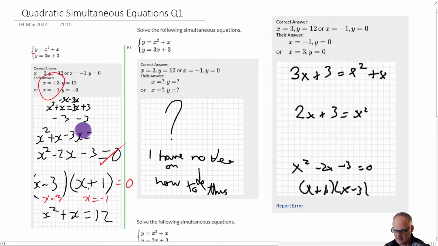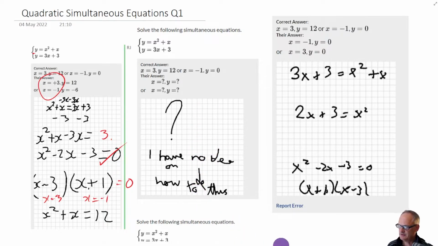It's quite hard to see what they've done here. It looks like they left a 3 on this side. It's really hard to see what they were doing, but they did get to the right equation. And this student just gave up. If you just give up and you don't try things, you don't get better at maths. They didn't try. There was a video to go with this question, not how to do this question, but how to do these type of questions. They could have looked at that. They could have just written some algebra, because as a teacher, it's really important to be able to pick up where they're struggling.